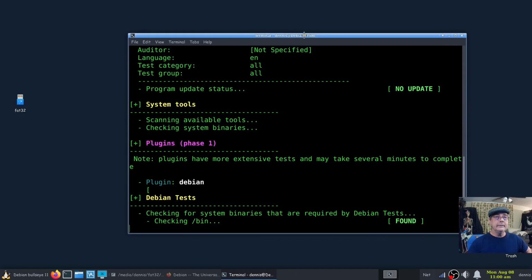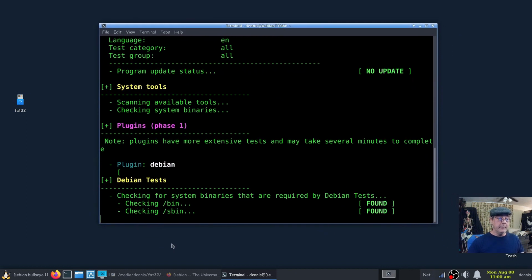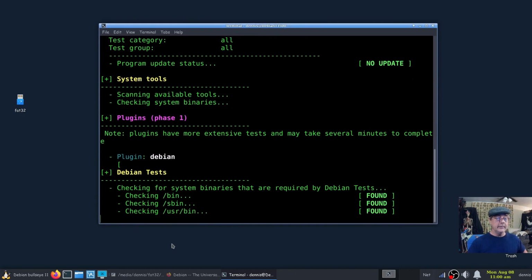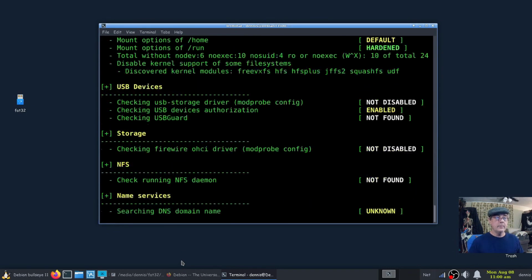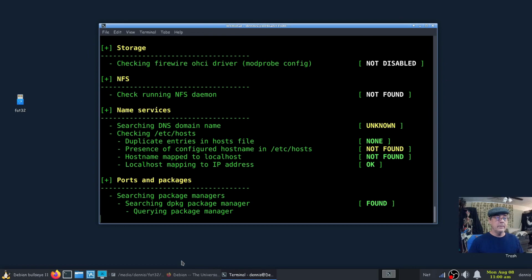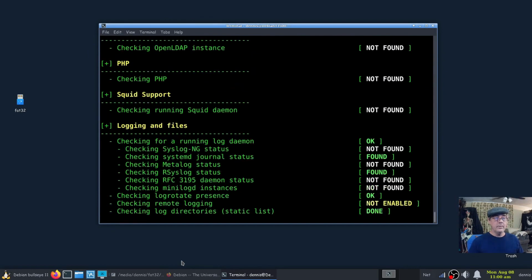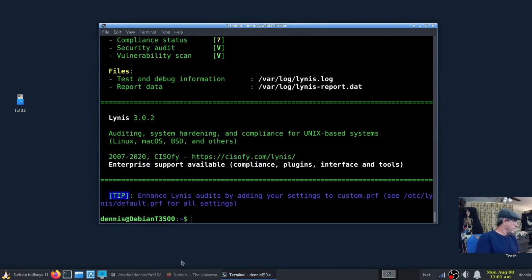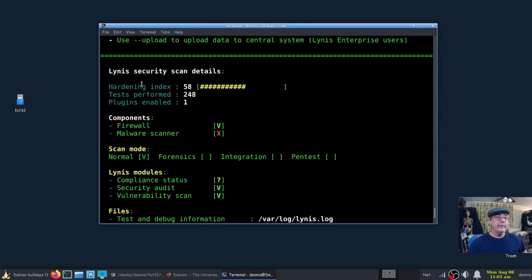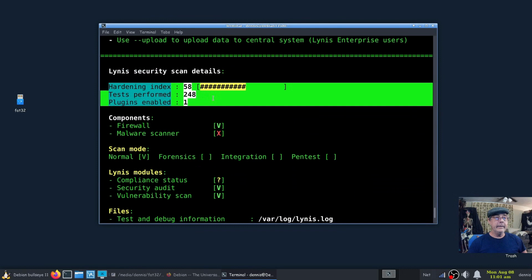And we're off to the races. Now remember, this is without a firewall, but a bunch of software installed, and I should have closed these out. Okay, let's scroll up here. 58, hardening index 58.